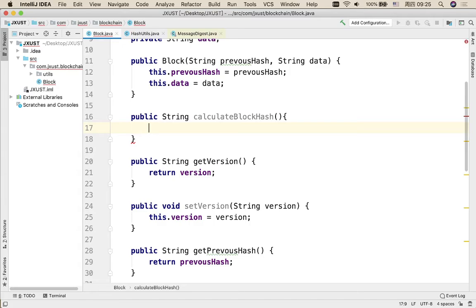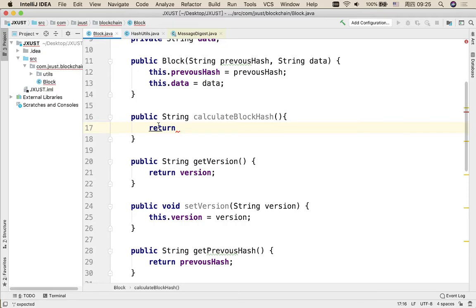We can write it like this: return. And SHA256 is a static function, so we can invoke it directly here.